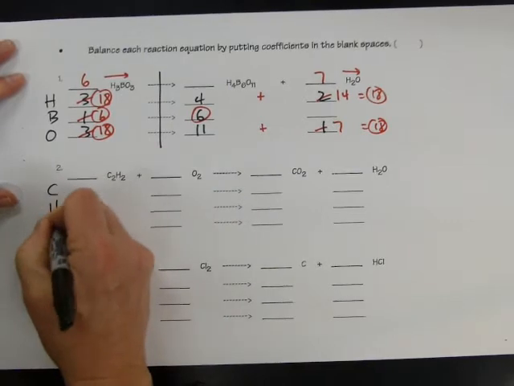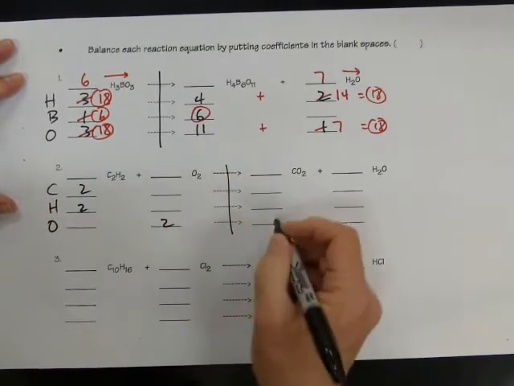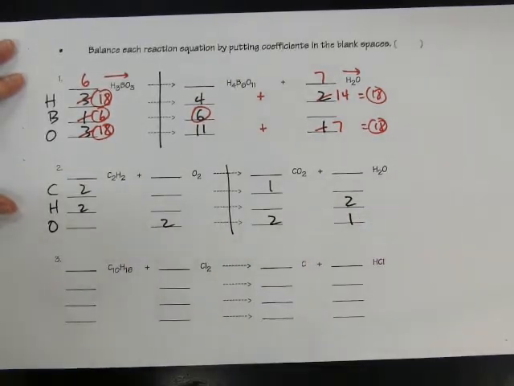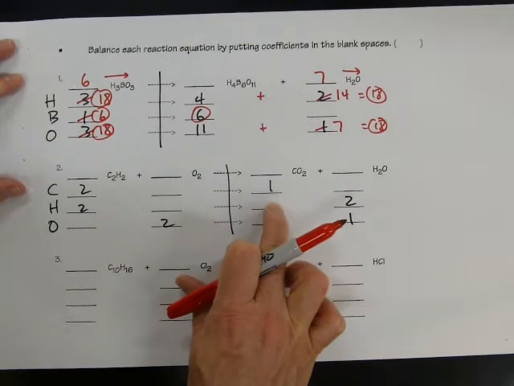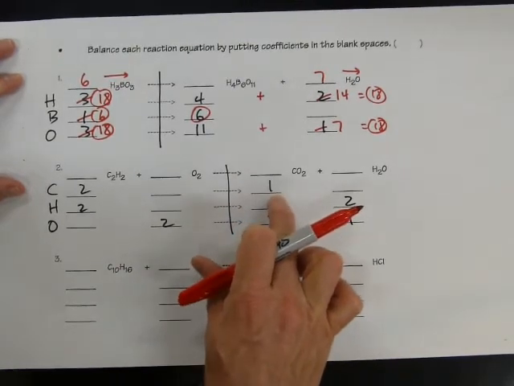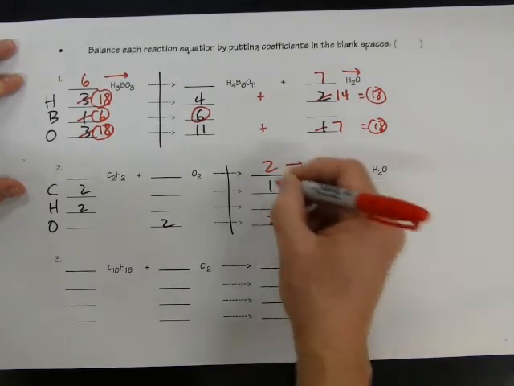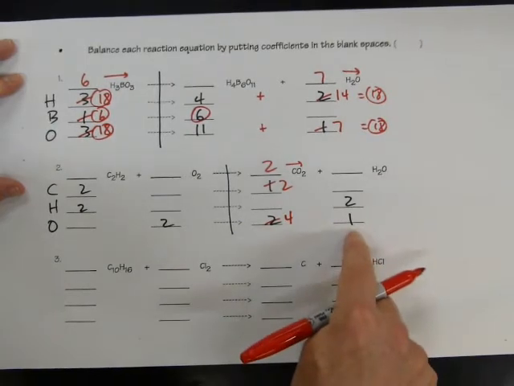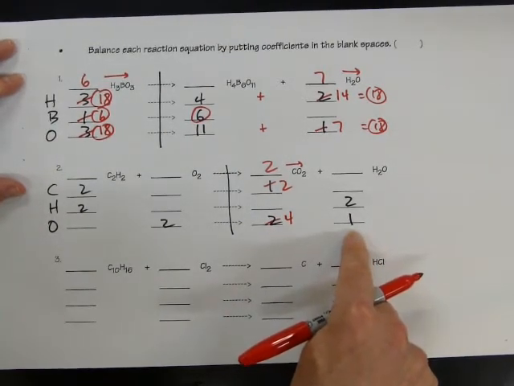I'll list the carbon, hydrogen, and oxygen and count their atoms. Separate the reactants from the products. And then look for something that needs to be balanced. So for example, I see 2 and 1 aren't balanced. So if I wanted this to be 2 carbons in the product side, I'll multiply. This whole thing gets multiplied by 2, so that becomes 2, and that's 4. 4 plus 1 is 5. That's not going to balance.